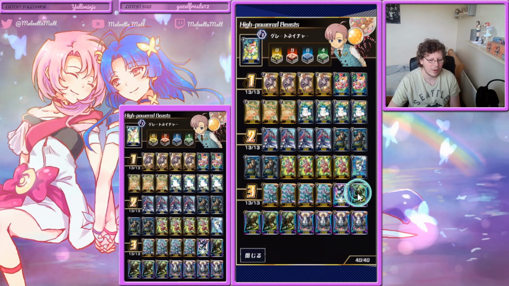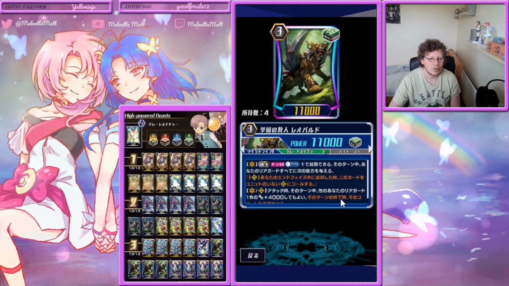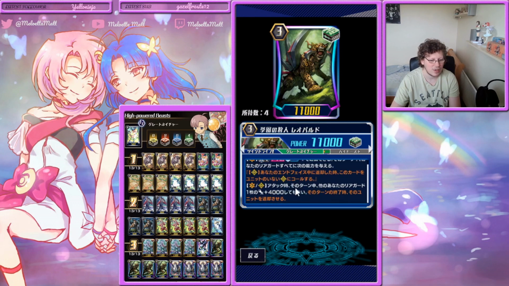The second part. For our heal, we do actually run School Hunter Leopold. Leopold's got the skill of once per turn, you can Counter Blast 1, and this unit gets the skill. All your units get the skill of when its unit is retired, you may recall it back to Rearguard Circle. And second skill is the Vanguard Rearguard Circle. When its unit attacks, you can choose one of your units, give it power plus 4,000. End of the turn, it gets the skill of end of the turn retire.